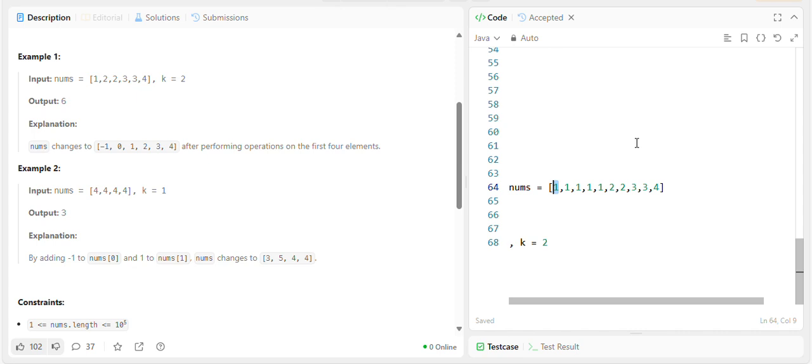So I am sure there will not be anything lesser than 1 in this whole array. Now I have two possibilities: I can add -1 to number 1, or I can add -2 to it. So what should I add, -1 or -2? Suppose I add -1.